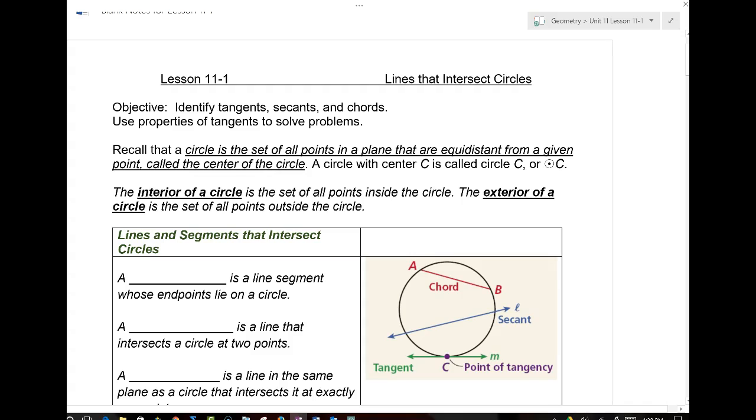All right. So let's do some quick review of some things that you should know. First of all, everyone should remember way back from unit, was it 8 or 9? I can't remember. That talked about the definition of a circle. Remember, a circle is a set of all points in a plane the same distance away from the center. And we always name a circle by its center point. And remember, the symbol that you use is literally a circle with the center point. So we don't just change it to an O or a 0 by accident. So we'd call it like circle C or circle Z, whatever that center point location is.